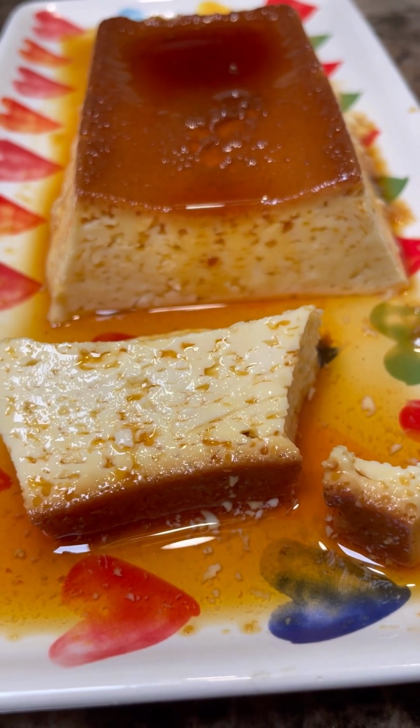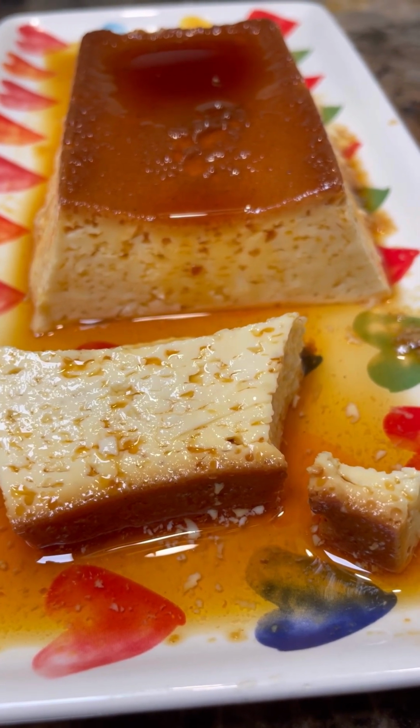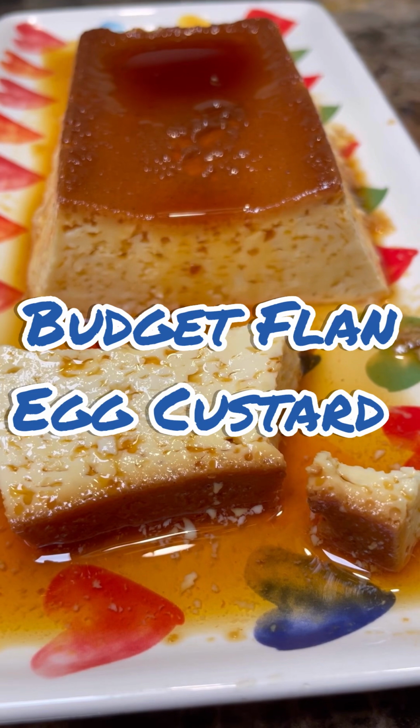Lovely dessert here from Jenny's Walk. Quick and easy, few ingredients, put it together here for your friends. Flan or custard from Jenny's Walk.